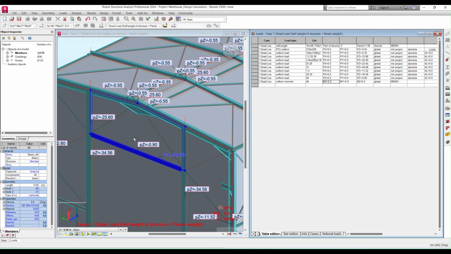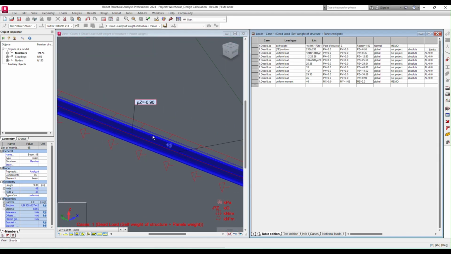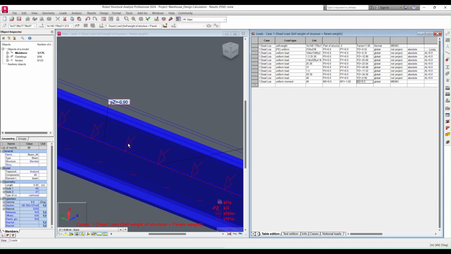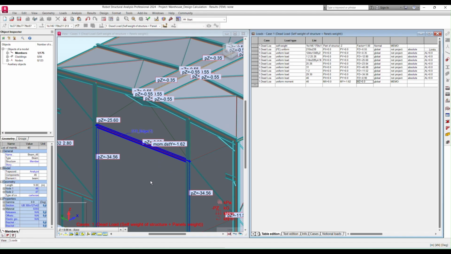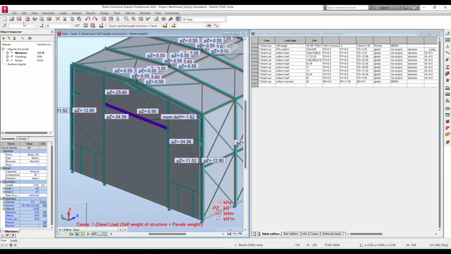So this uniform moment will be acting in the y direction due to this vertical load, you can see that y axis, the global y axis in this direction. The load is going to come with an eccentricity, so that there will be a rotation about the y axis. So we need to enter this value, 1.62. So you can see here the moment value. You can also give a minus value, so that the exact moment can be viewed over here. So this is in the y direction due to the self height of the rolling shutter.